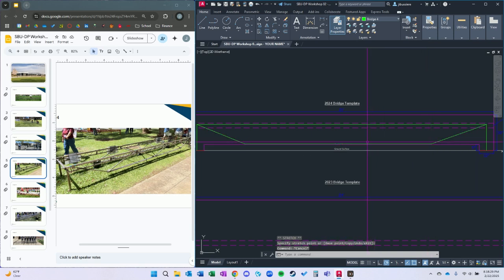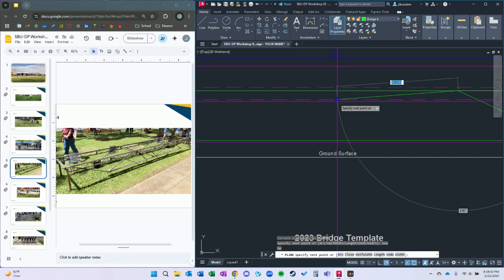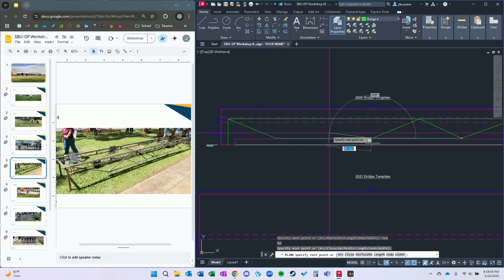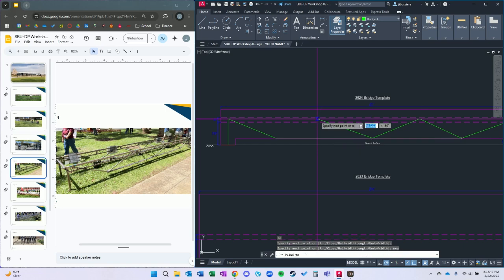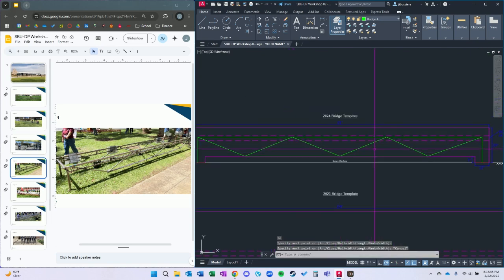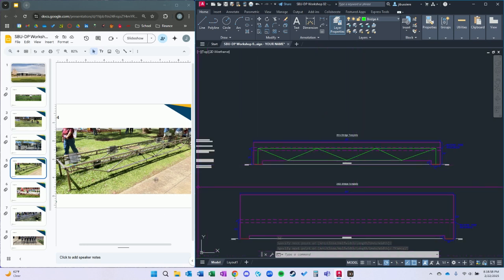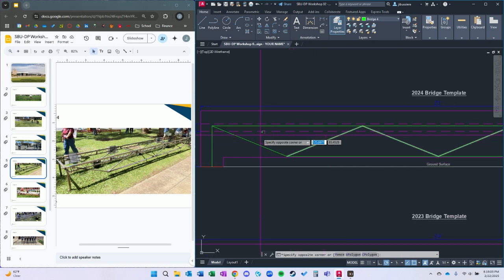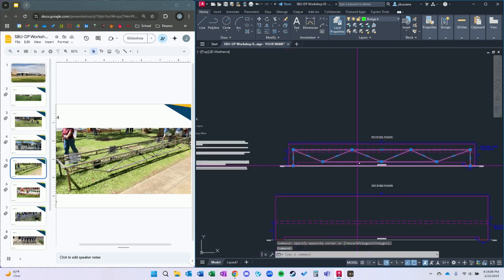Okay, and now we're going to make our two really big triangles in the middle here. We want to use that center point of symmetry. There we go. And again, just remember, there's a lot better ways to do this, but this is just for learning purposes of utilizing our skills, and it's a little bit more fun this way. So we can see we made those two really big triangles in the middle, and that is basically just going to conclude what we're doing for Cal State Northridge's bridge.